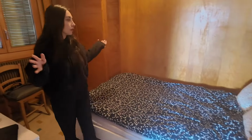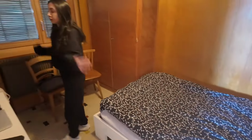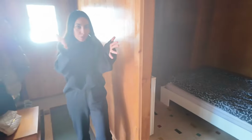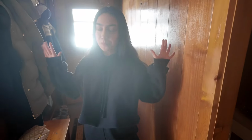Then we can go to another room, and it's this guest room here. It's not a big room, it's just a small room. We have here a bed, the wardrobe, and then the whole mess here I don't want to show you. But here my sister stays for a few weeks now. And yeah, she's right now in the background. She's taking this video.